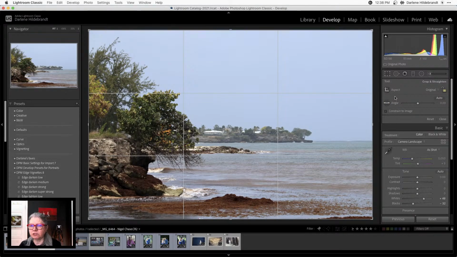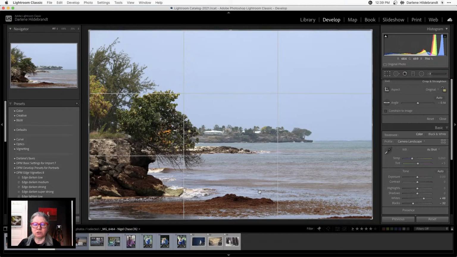So this little ruler here where it says angle, if you click on it, it gives you this ruler and these crosshairs. Okay, so what I want to do is I'm going to go at the far edge of the horizon, and then I'm going to stretch it all the way over here. But what I'm trying to do is line it up with the edge of the water, right there. Okay, so when I click it, that's straight. Okay. So it looks like the auto didn't do as good of a job. Okay, while I'm in here, I'm also going to crop out a whole bunch of sky.